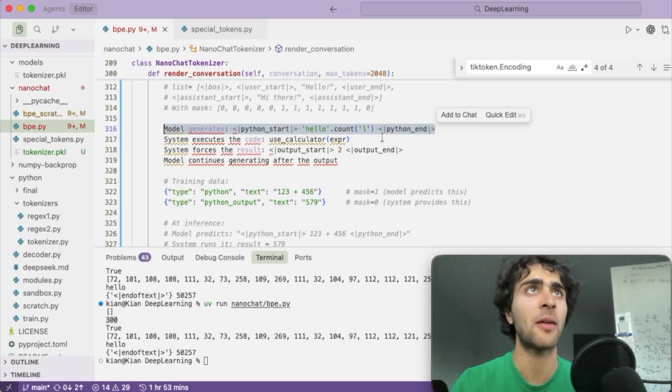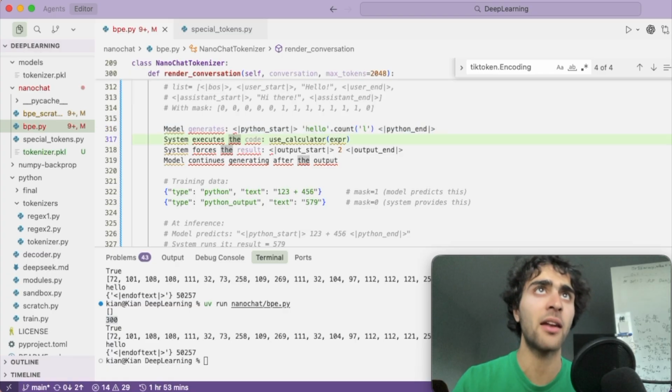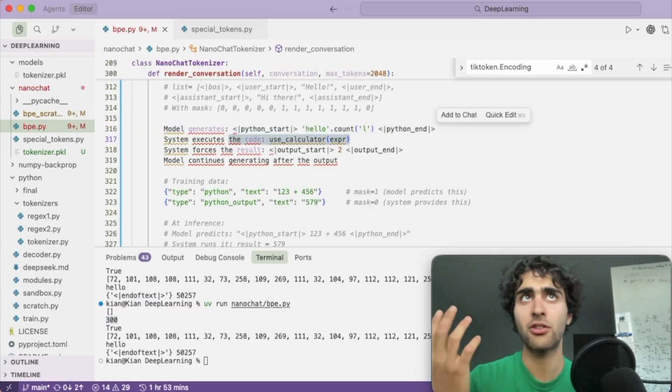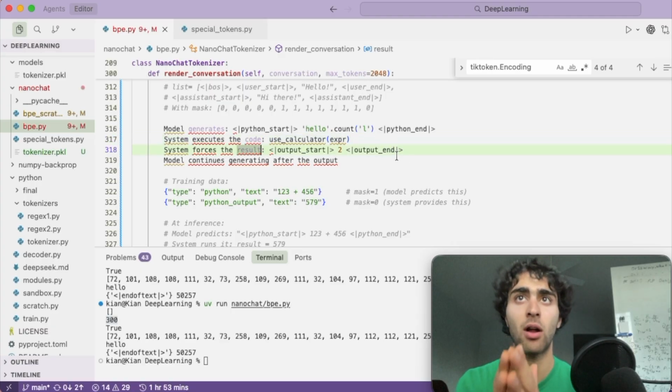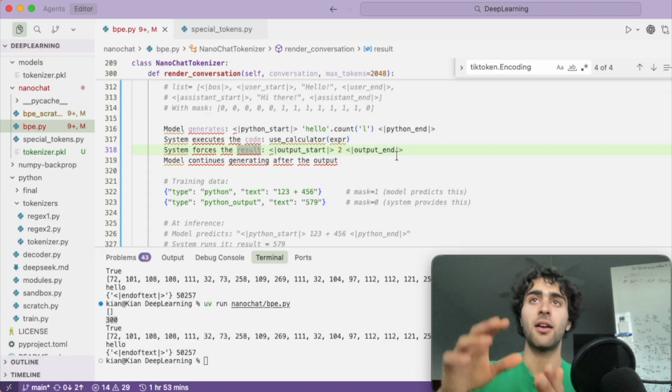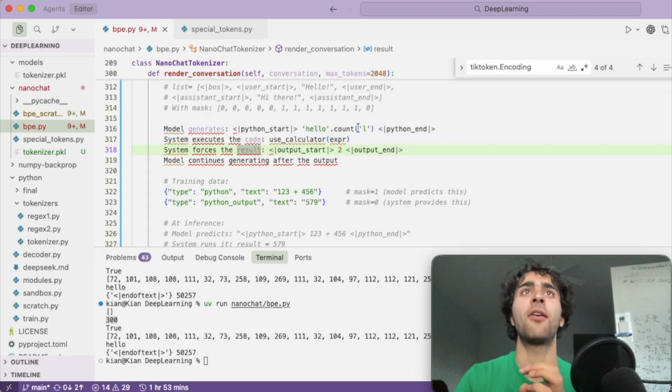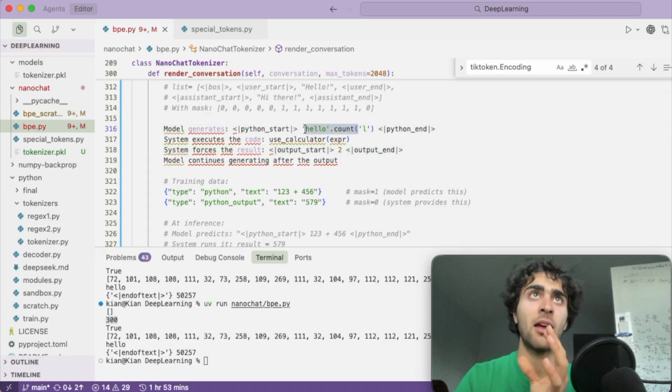So you have Python start, Python end, and then it would call a tool here called calculator on this expression, and then it would output the result. So output start, output end, these represent the outputs of the Python code generated by the model.